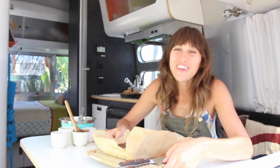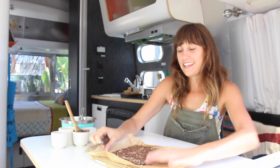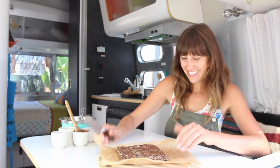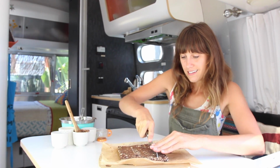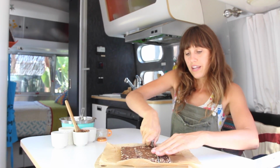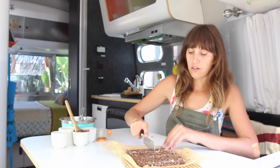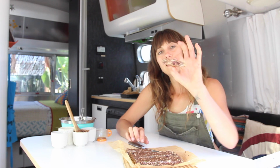And here we have the finished recipe. It's already set in the freezer, thanks to some really good prep work. And I'm just gonna take a simple knife and cut this into bars. Oh, because of the nut butter, it gives it this great firm texture that I was hoping for. And then I can show you. Oh, yum, yum, yum. So here we have it.